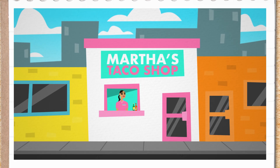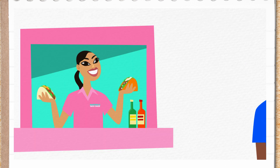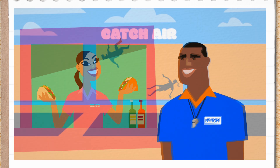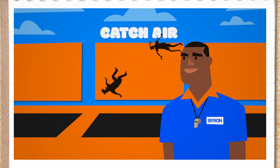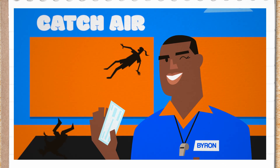The whole point of the circular flow model is that everyone and everything in our economic ecosystem is connected — from new cars to overpriced Japanese thermal hair straightening treatments, to tacos. Welcome to Martha's Taco Shop. Martha makes the best tacos in town, including birria on the weekends. Martha's Tacos are Byron's absolute favorite, so every Taco Tuesday he makes sure to hit her up. Byron works at the local trampoline park, Catch Air, making sure that hordes of screaming children do not push, shove, or turn the forbidden backflip somersault — and he has the paycheck, and the migraines, to prove it.